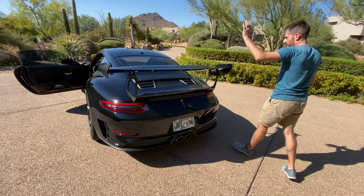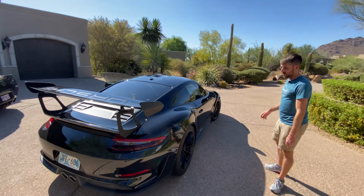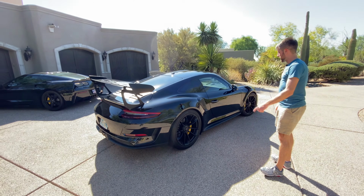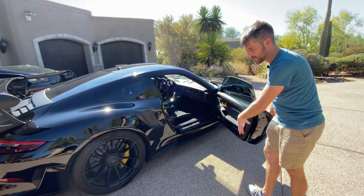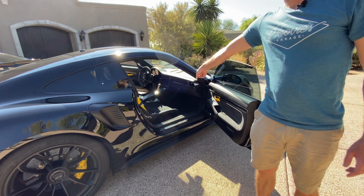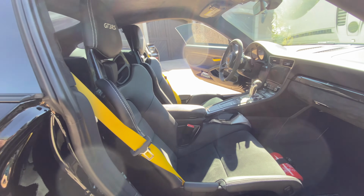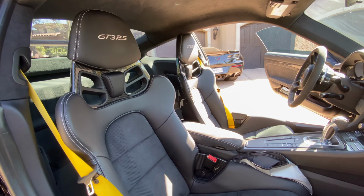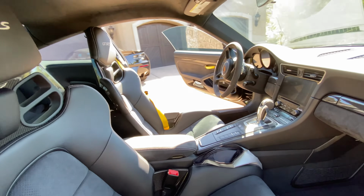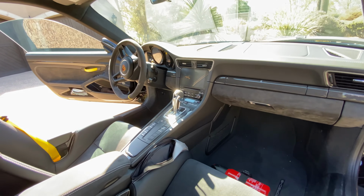Big wing. This is kind of the main feature of the car. It's the thing that stands out the most, at least. But on the passenger side, the race car theme continues. Of course, you still have the same fixed back seats, but you have a factory fire extinguisher. Not that this car is going to catch on fire necessarily, but how cool is that from the factory, it has a fire extinguisher. Of course, you have no rear seats. It's a race car. It just happens to be street legal. This thing is 100% badass.